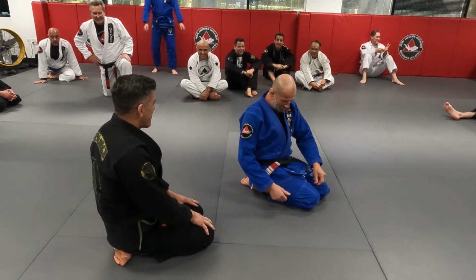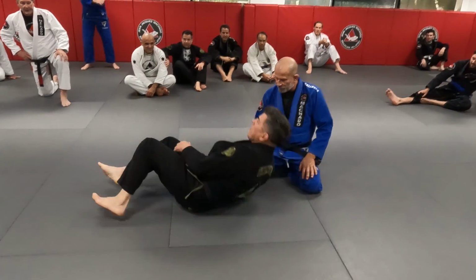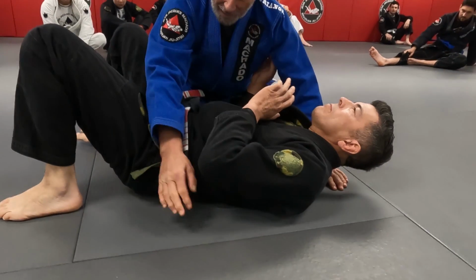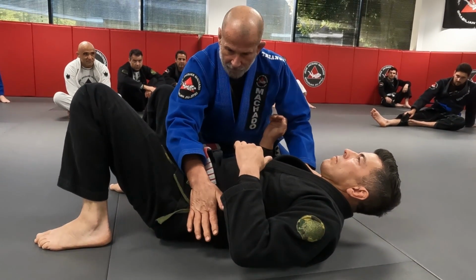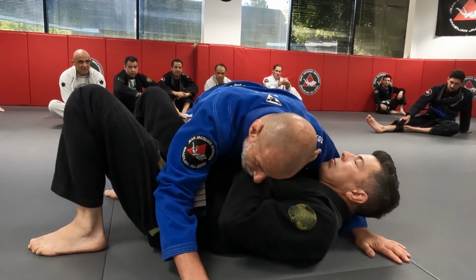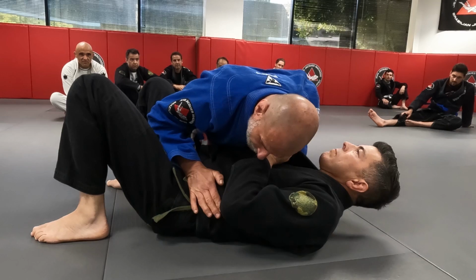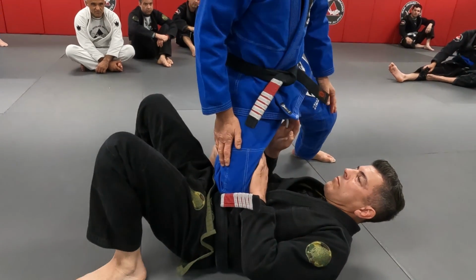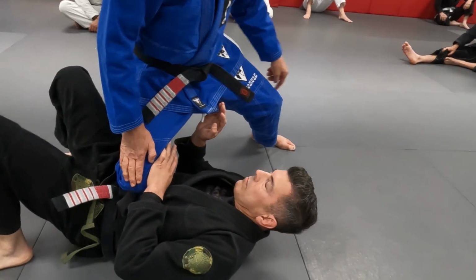He's good for it. So let's work a knee on belly technique. From side control, when I put my knee on belly, I always like to stay in contact with my opponent. I don't like to use the floor. Sometimes I have to, but I always like to bring my hand up to the hip and to the shoulder, lift up and put the knee on belly. It's always 50-50, 50 on the knee and 50 on the other leg.